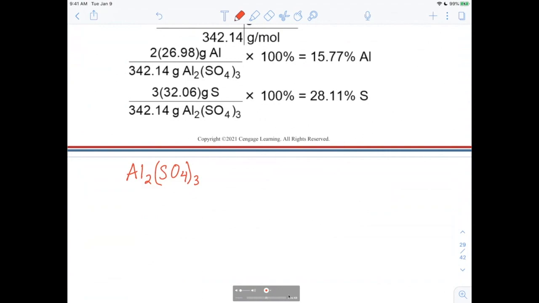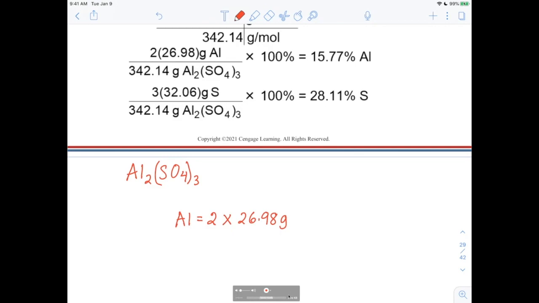Aluminum sulfate. Okay. So we have our aluminum, right? And we have two aluminums because the 2 belongs to aluminum. And each aluminum is worth how much? It's in group 3, period 3. We want to round this up, 27. You can use gram per mole or just gram. Either one is fine. I'm going to round mine up. Or I guess I should stop being lazy because I have the periodic table right here. 26.98 grams. So I'm done with aluminum, right?